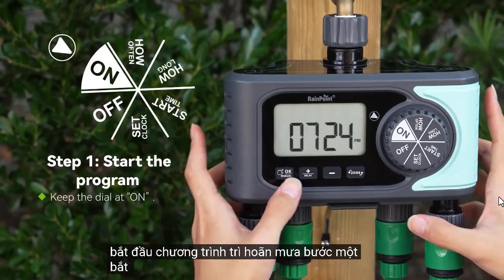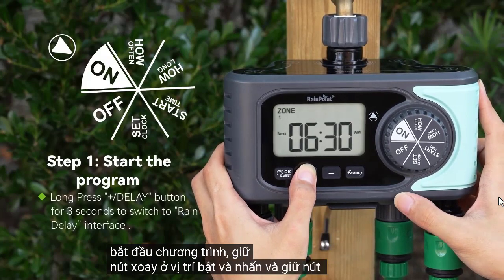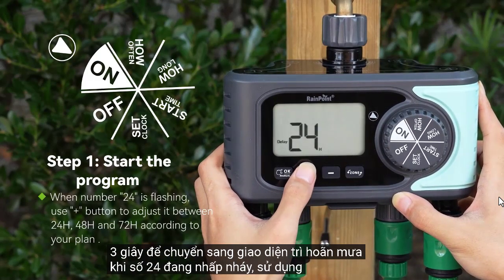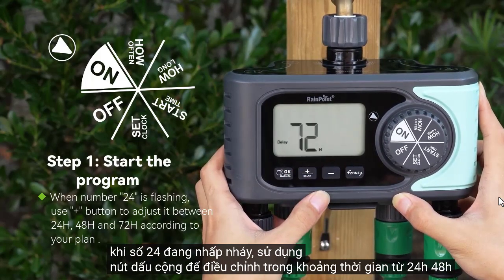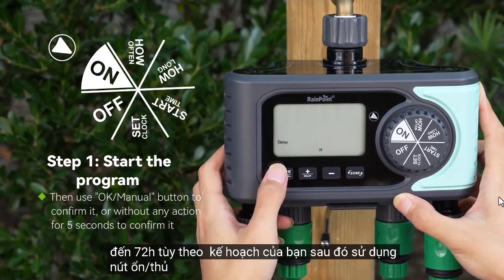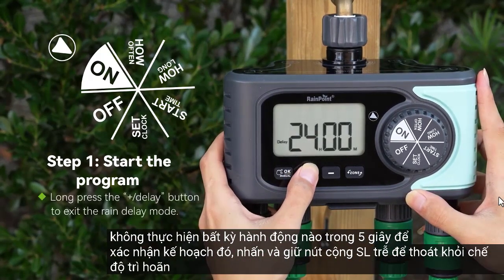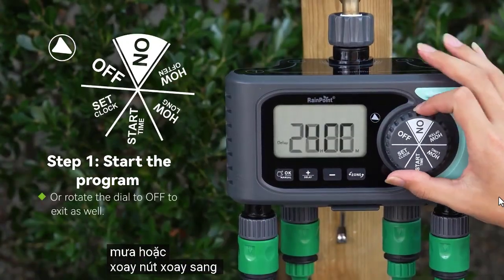Step 1. Start the program. Keep the dial at on and long press the +/delay button for 3 seconds to switch to the rain delay interface. When the number 24 is flashing, use the plus button to adjust it between 24H, 48H and 72H according to your plan. Then use the OK/manual button to confirm it, or take no action for 5 seconds to confirm it. Long press the +/delay button to exit the rain delay mode, or rotate the dial to off to exit as well.